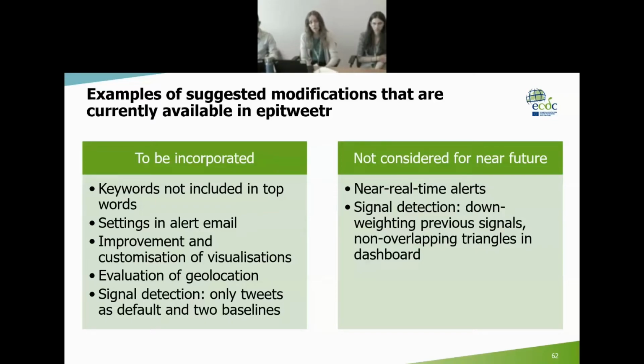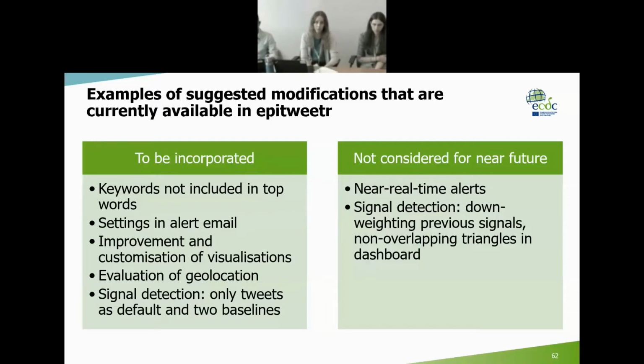And then in the signal detection, it was suggested to get not only the 7 previous days, but also the same weekday before. So for example, if we decide to have 7 days for the signal detection, instead of taking the 7 previous days, for a Tuesday we would take the 7 previous Tuesdays. So that was also incorporated after that.